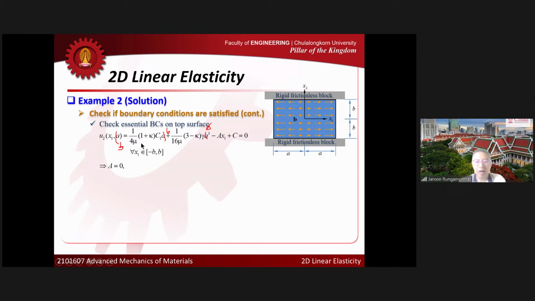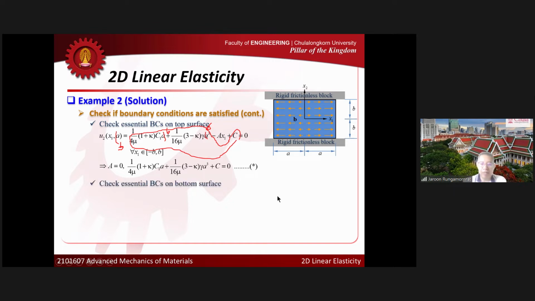And the remaining constants, the combination of the remaining constants, or I can say that the sum of all the terms here has to be 0 too, right? So I will get these two conditions. Don't forget to change a to b. So now I get two conditions. At least I know that A has to be 0. So we cannot have the rigid rotation. It should be clear because if we don't allow any point at the top surface to move in the x2 direction, you cannot have rigid rotation. And the second condition here cannot tell us anything about the constants C1 and C2. We just say that this combination has to be 0.